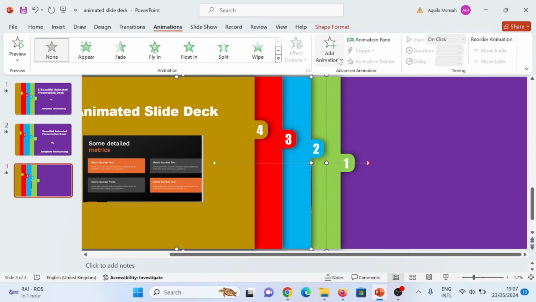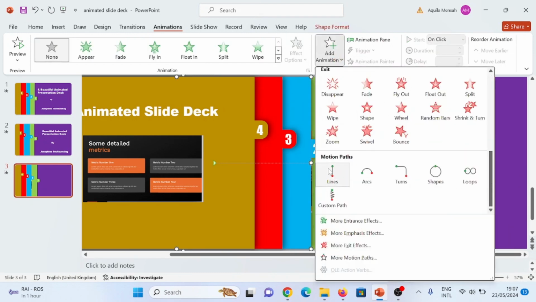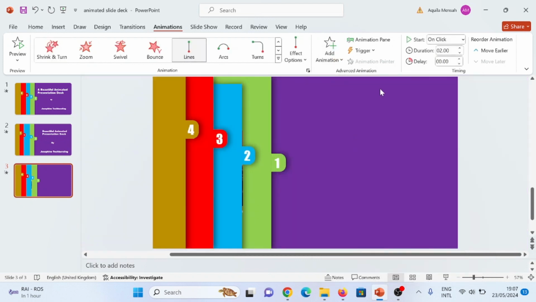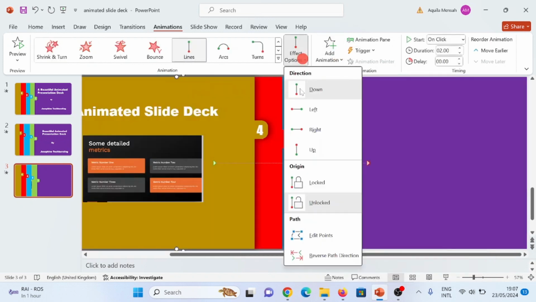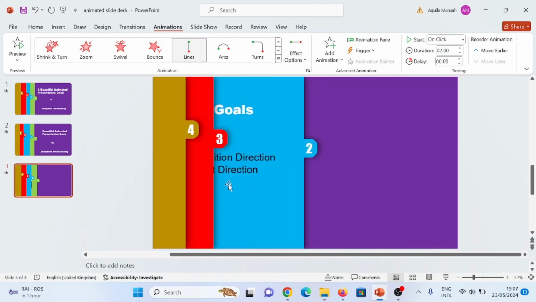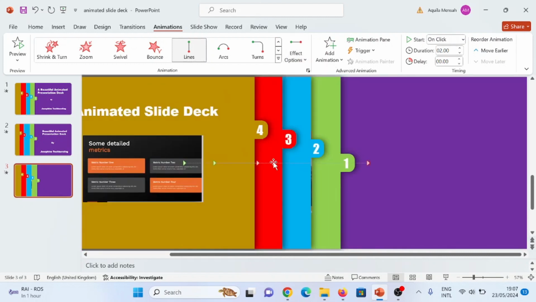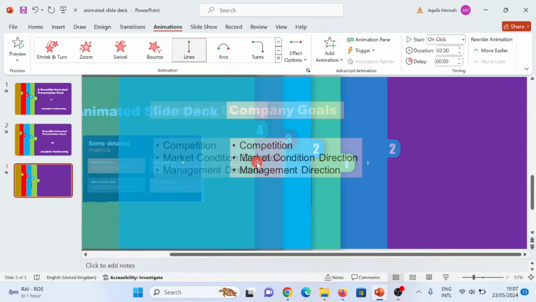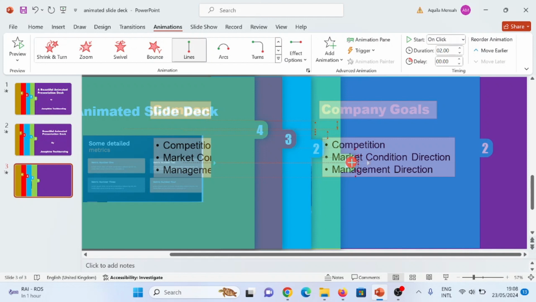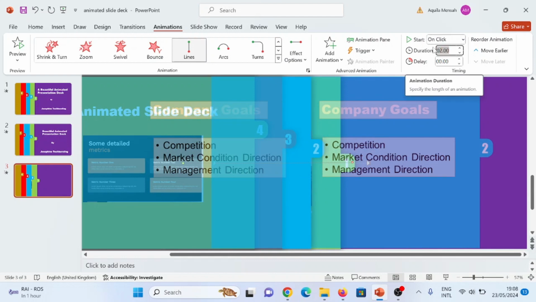Select the second slide, go to animation, select motion paths line, go to effect options and select right. See this red arrow here? Click on it and drag the slide to the right as well. And go to duration and make it 1.25 seconds.